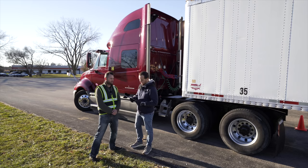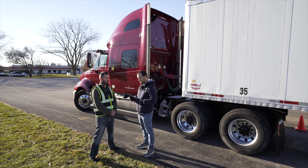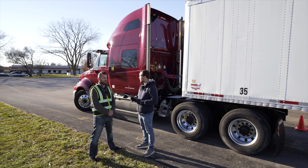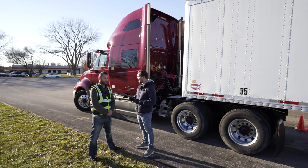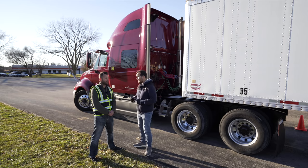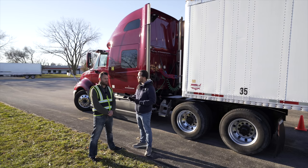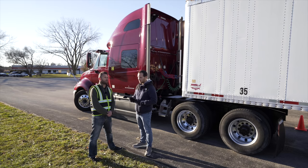I am. Okay, so now you're going to inspect the side of the vehicle. It's going to consist of the driver door, fuel area, to the rear of the vehicle. The vehicle meaning the tractor, not the trailer. You'll do everything from the driver door, the underside of the vehicle, one rear axle of the vehicle, and the rear of the vehicle. When you're finished with the side of the vehicle, let me know that you are done. Do you have any questions? I do not. Okay.